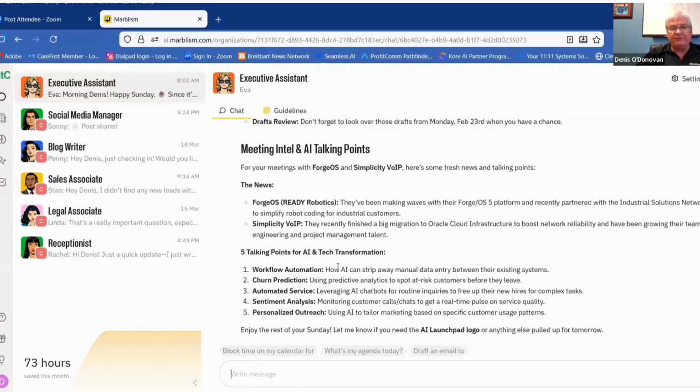The monthly pricing is $44 for your first user, and then $29 each additional user. The quarterly is $33 for your first user and $19 for each additional user. Then the yearly is $24 for your first user and $14 for each additional user. That gives you all six agents. You don't have to pick and choose. It gives you all six.